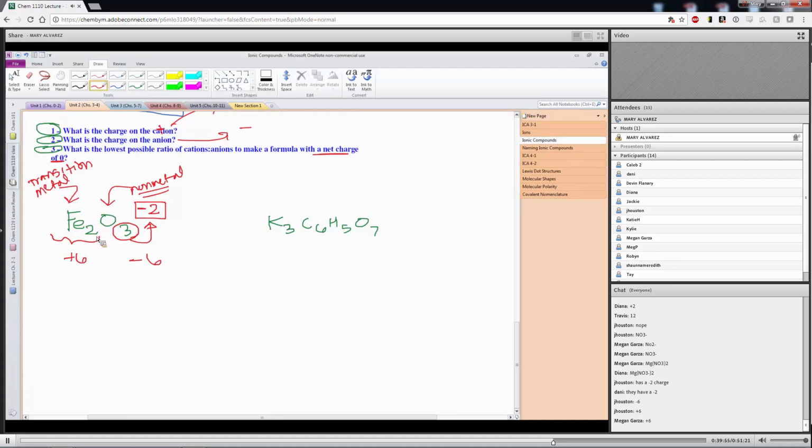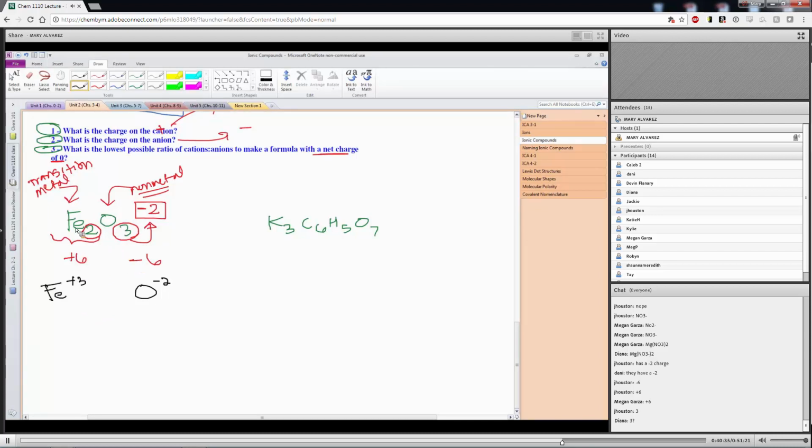Now, we can see that there are, in fact, 2 iron ions in this compound. So if the 2 iron ions must have a total charge of +6, what must the charge on one of those iron ions be? Exactly. Perfect. This is a compound made between iron in its +3 state and oxygen, which is -2. That would give you a formula of Fe2O3.